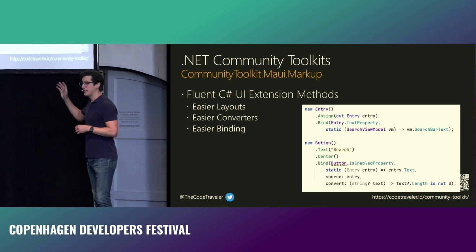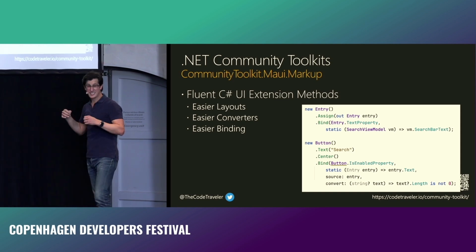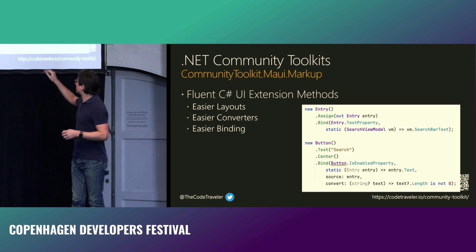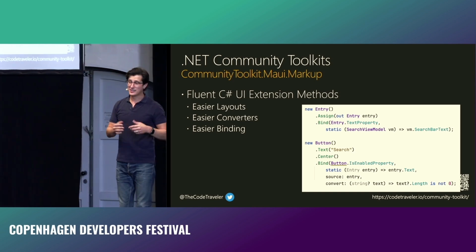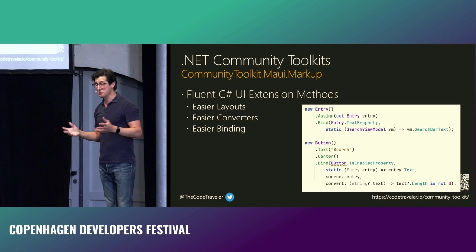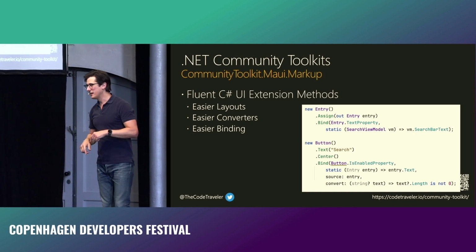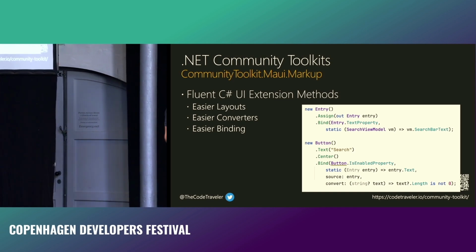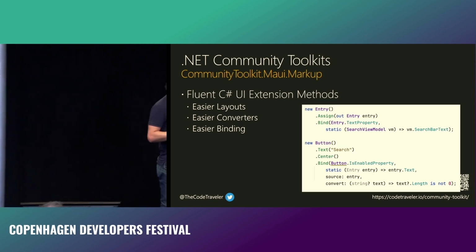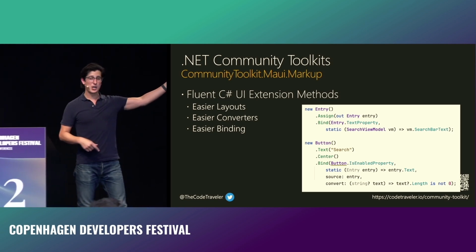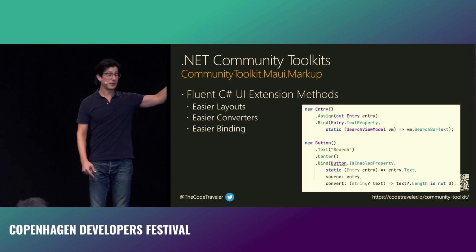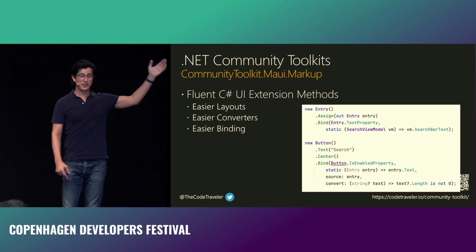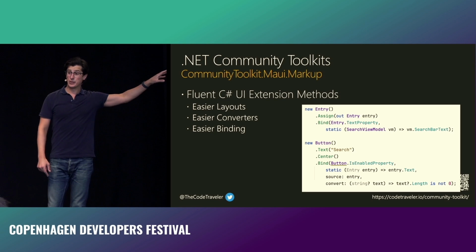And you get to take advantage of some really cool features because, again, everything's in C#. So like your bindings, for example, we've got that SearchViewModel binding. In XAML, that's just a magic string. You type in the name of the property. You hope you don't have any typos, because it has to match the name of the property in the view model. But here, we're just doing it in C#. So I can just point exactly to the property that I want to bind to. And everything's type safe.